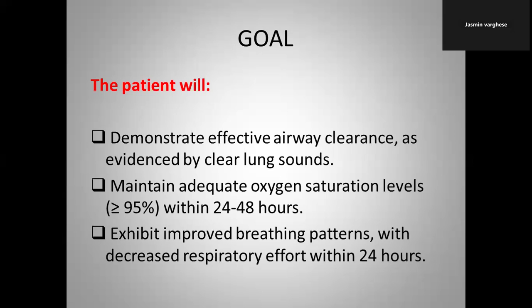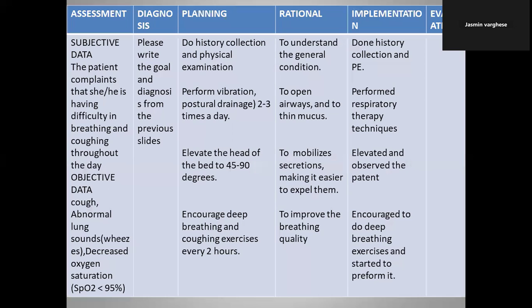The patient will demonstrate effective airway clearance as evidenced by clear lung sounds, or the patient will maintain adequate oxygen saturation levels within 24 to 48 hours, or the patient will exhibit, that is nothing but demonstrate, improved breathing patterns with decreased respiratory effort within 24 hours. Okay, so depending upon the condition of the patient, you can write the goals also. Now we will see the nursing care plan.